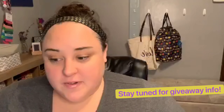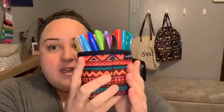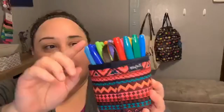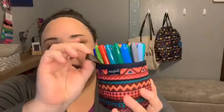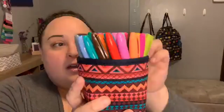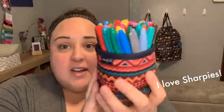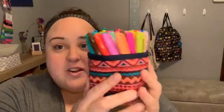First I wanted to showcase the Dreamkeeper mini bin. It's a small canvas printed product with a leather hook on the end where you can hang it on a wall or wherever you want. An easy way to keep your pens and pencils organized — in this case Sharpies — on your desk or with other art supplies. It's perfect for that.